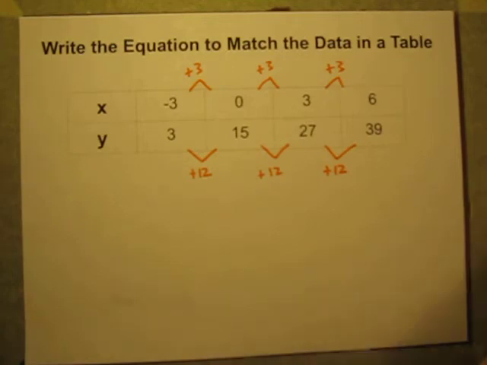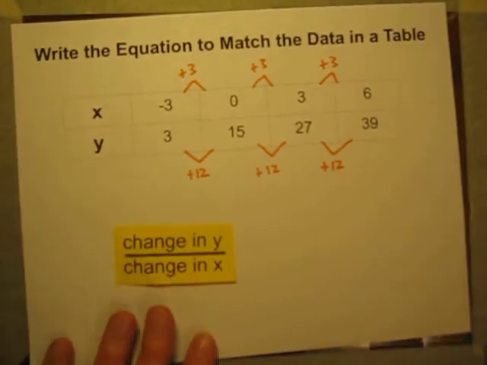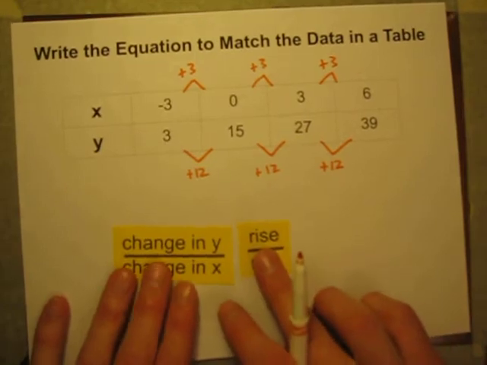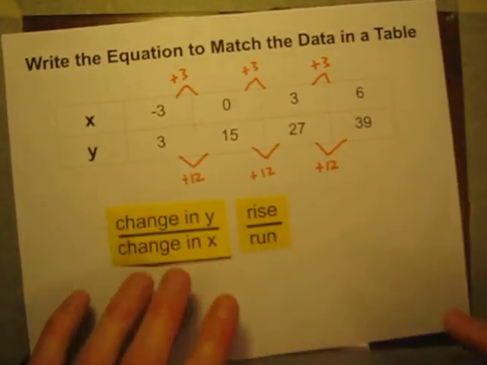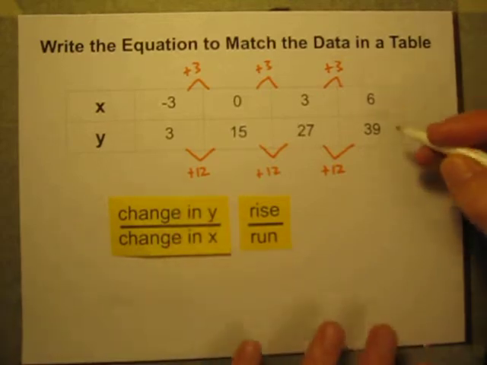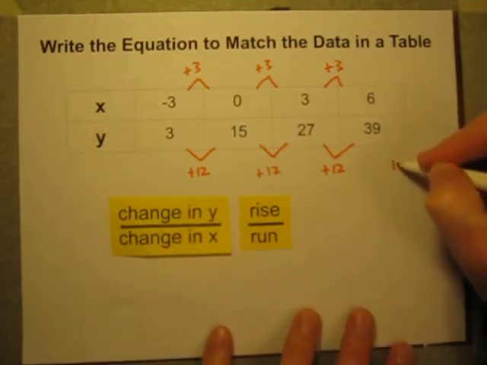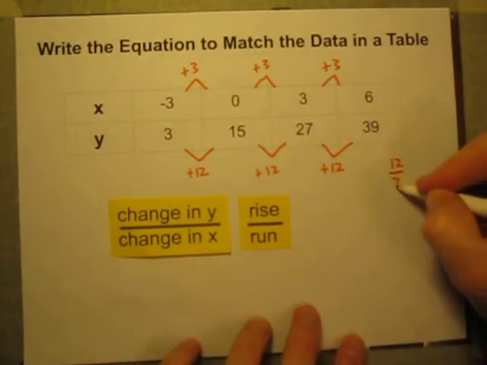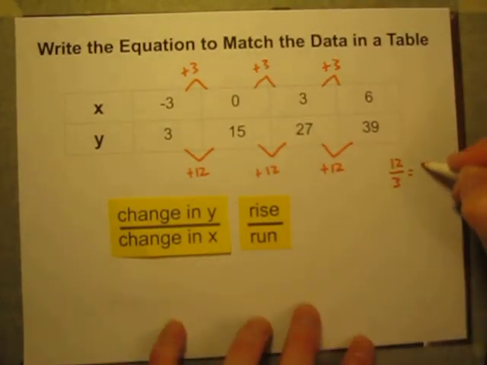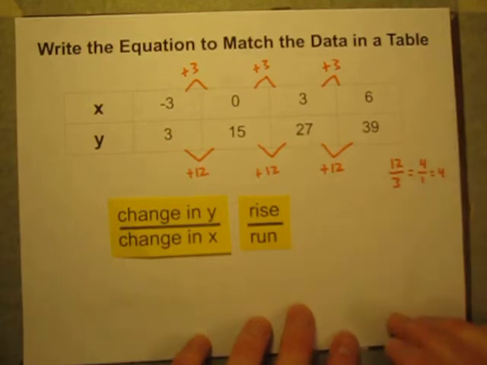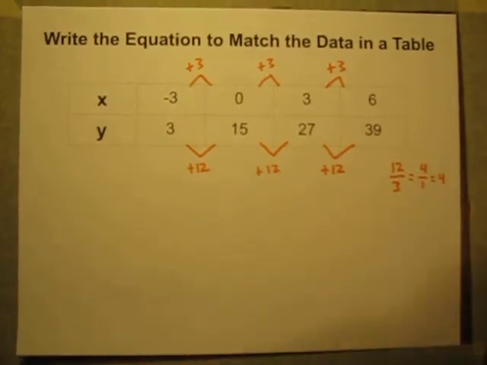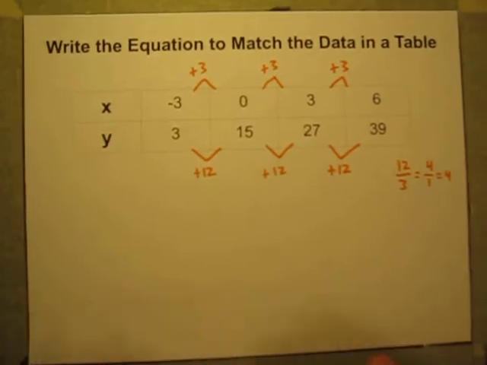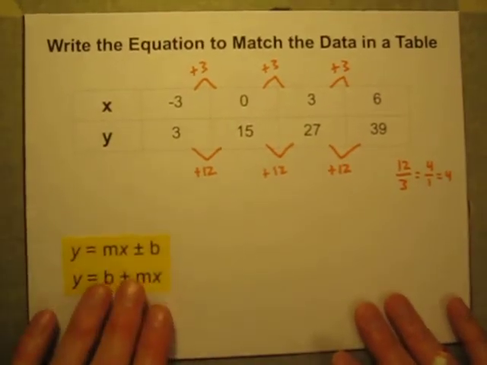Or if I'm going to get the rate of change, the rate of change is the change in y divided by the change in x. Or on a graph, this would be rise divided by run. So my change in y is 12. My change in x is 3. So 12 y's for every 3 x's is the same as 4 y's for every 1 x. Or just 4. My rate of change is 4. Or 4 y's for every extra x. Now I've confirmed that this is a constant rate of change. This is going to be a linear equation.